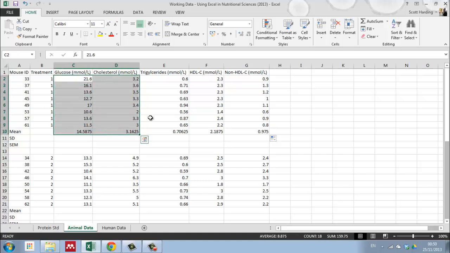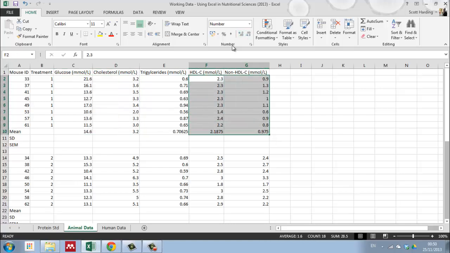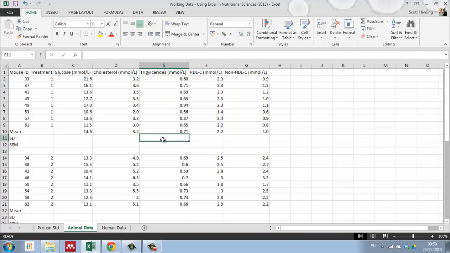Select them all, and then adjust with the decimal place number adjustment buttons here. We'll do the same thing, and then for triglycerides, we're going to have 2 decimal places. Okay, so that's all done.